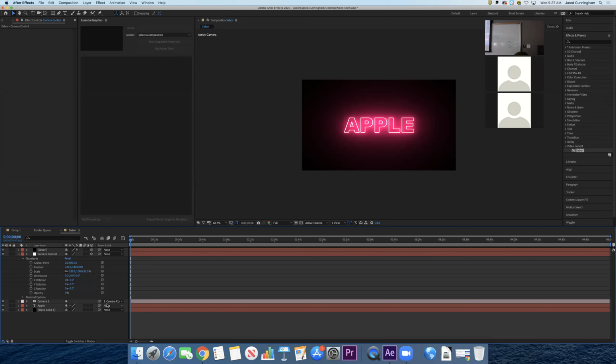And then you've got to move camera 1 and camera control below Saber. There you go. And then put camera control above camera 1. Just like that. And it has to be below Saber.